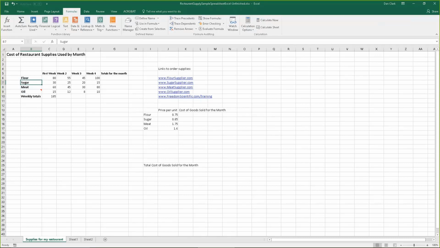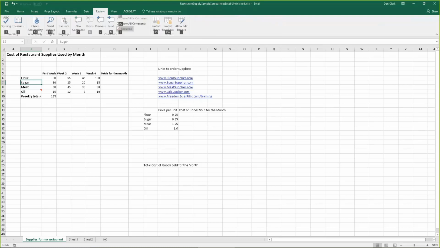Okay, so I'm going to go to the Review tab of the ribbon by pressing Alt and the letter R. The Review tab is two out to the right of the Formulas tab. So Alt R. Lower ribbon. Group box. Review tab. The item I'm looking for is in the Comments group of the lower ribbon. The Comments group is the next to the last group of controls on the ribbon for me.